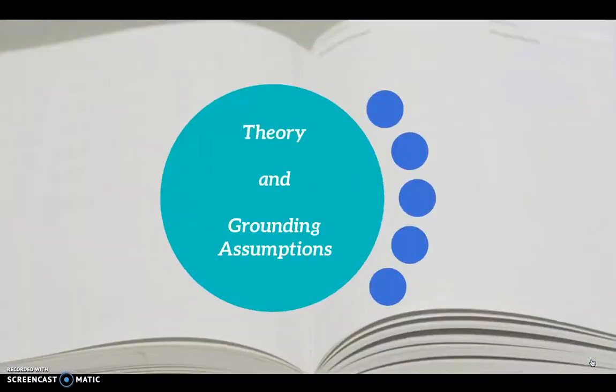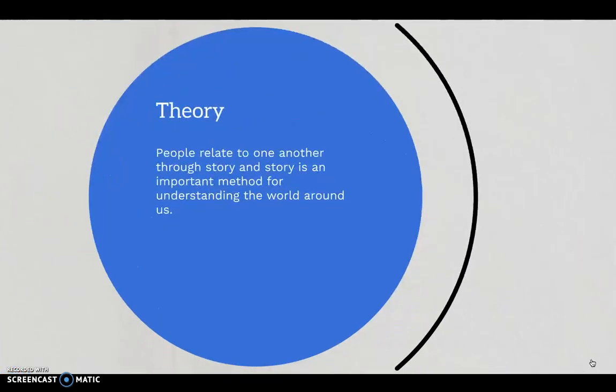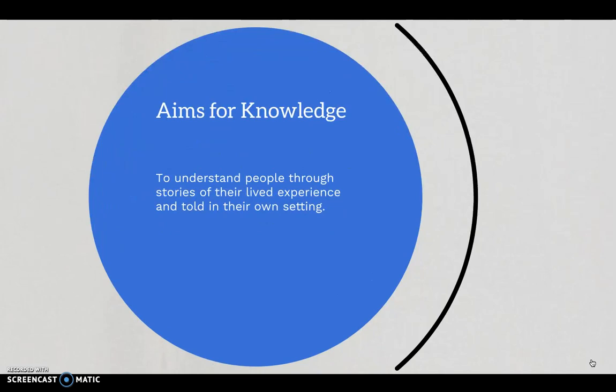Now, in terms of theory, narrative research focuses on asking questions about and looks for deep understandings of particular aspects of life experiences. It's important to recognize that the focus on experience draws on the philosophical thoughts of John Dewey, who saw that individual experience was a central lens for understanding a person. The theory is that people relate to one another through story, and that story is an important medium for understanding the world and our place within the world.